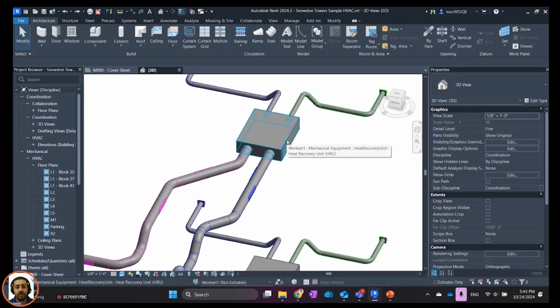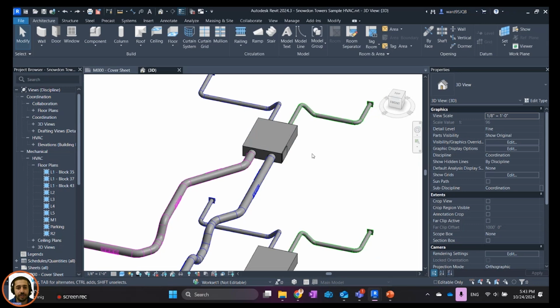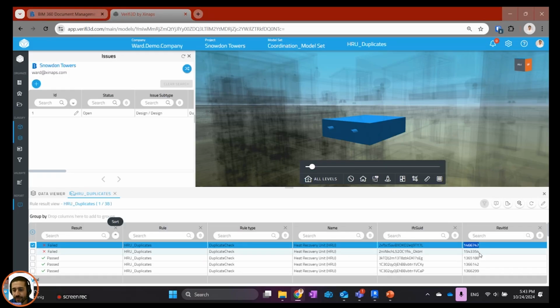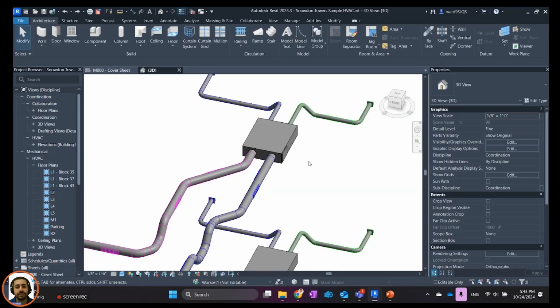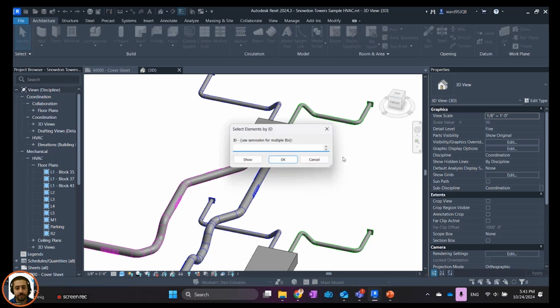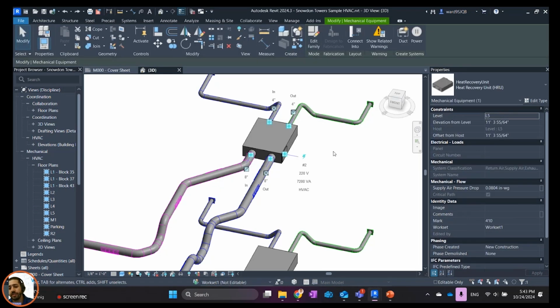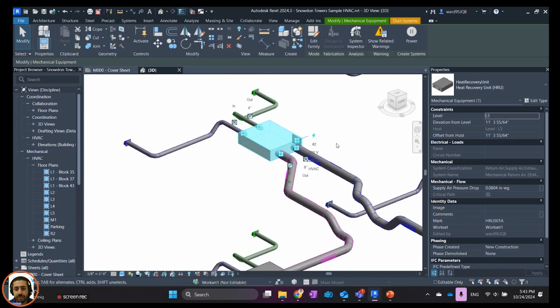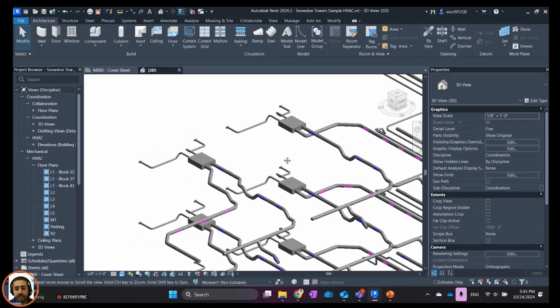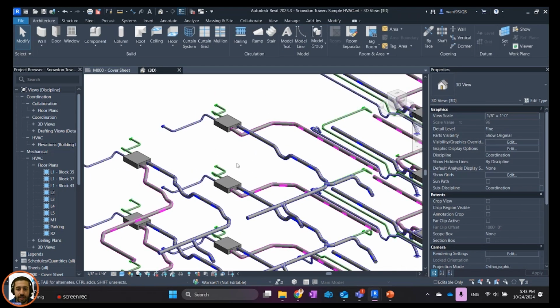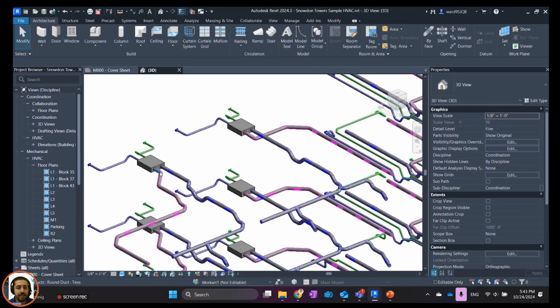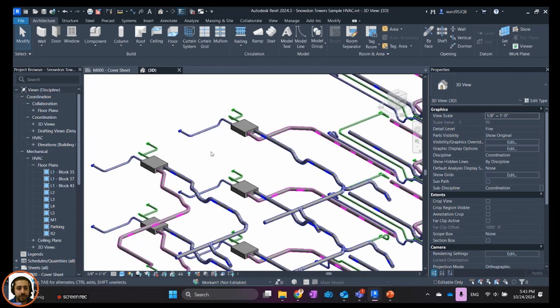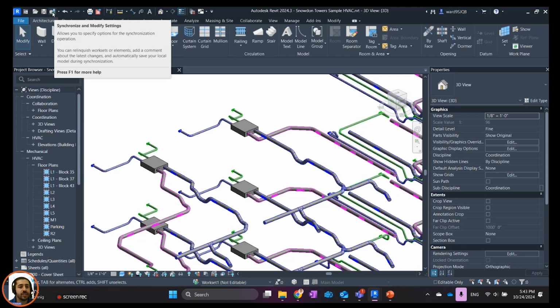Okay, so I think the first one that we've selected is the original. So I'm gonna go back here and select the second one. There you go, and then just hit delete. Okay, I've deleted it. So now we're good to go. Also, we can change the marks for the other ones, but I'm just gonna keep it for the duplicate. Okay, and then what I'm gonna do is that I'm gonna synchronize.